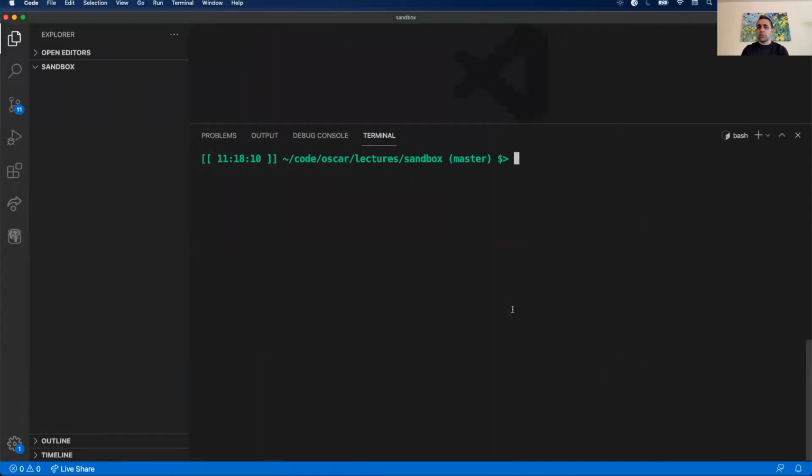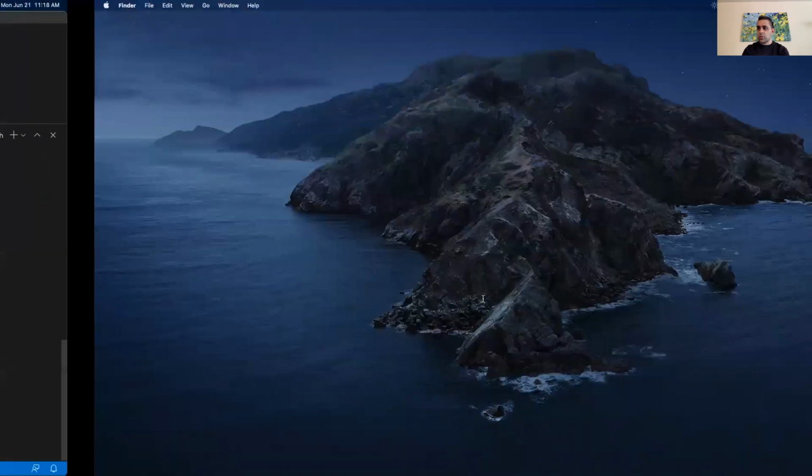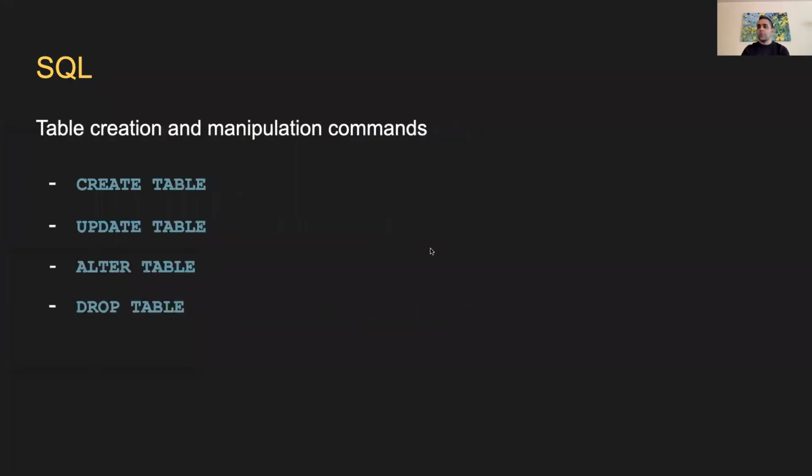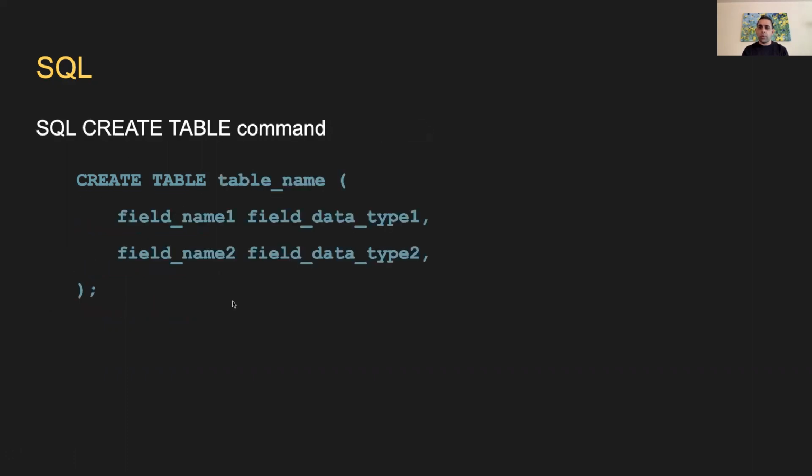Next, we want to actually create some actual data storage locations. So that's where we go to tables. So you can create tables. Again, tables, you can kind of imagine them as files in your file system. So tables will store particular data inside of them. So you could create a table, you could update a table, alter a table, or drop a table. So these are the four main commands you'd see with tables. The create table is the one we'll probably be doing often.